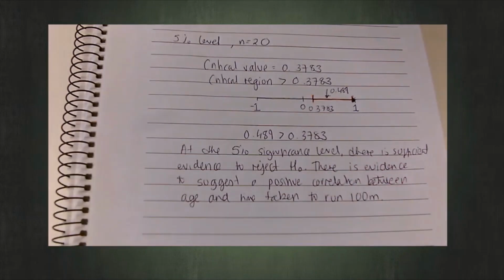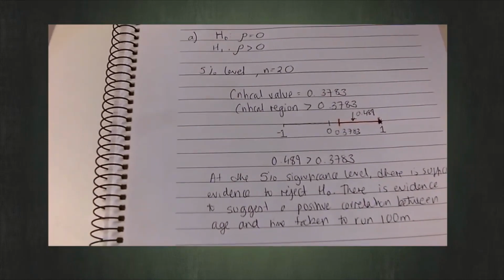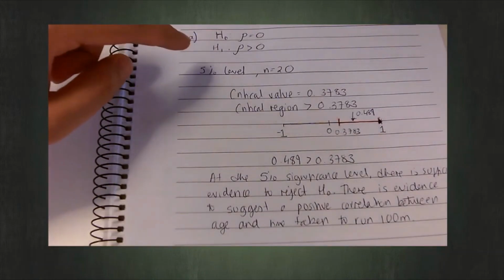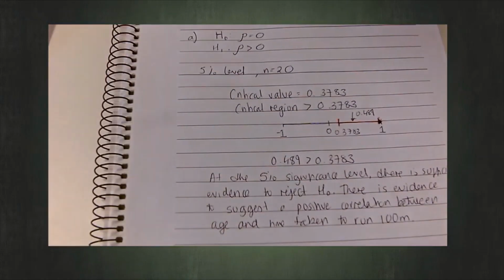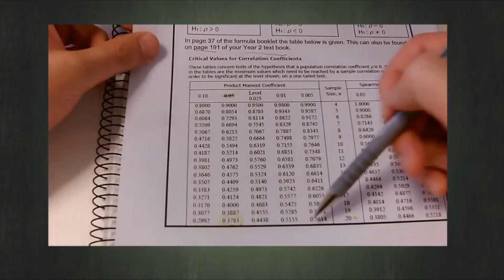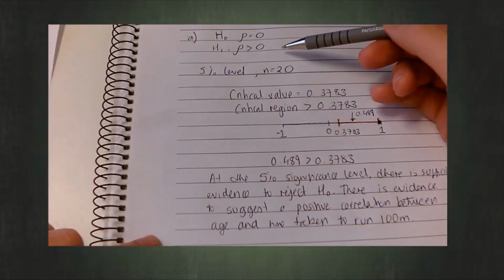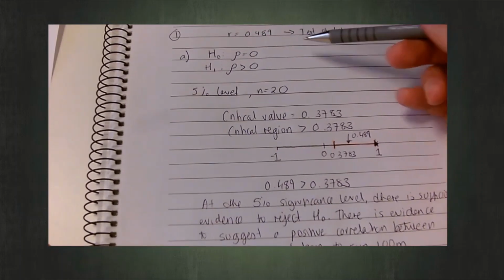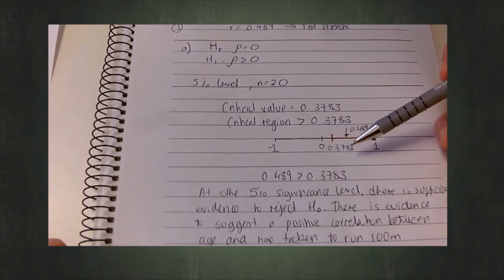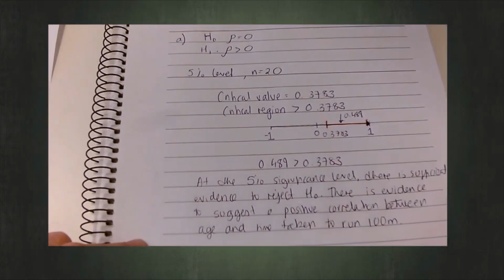Okay, so that's basically it. Let's just recap. You have to set the scene with your hypotheses. You understand what your significance level is and your sample size. You get the critical value from reading across and down. You then establish where your critical region is depending on the question, and then you think about your test statistic and whether it is in the critical region or not. So that's part A, which is at a 5% level.